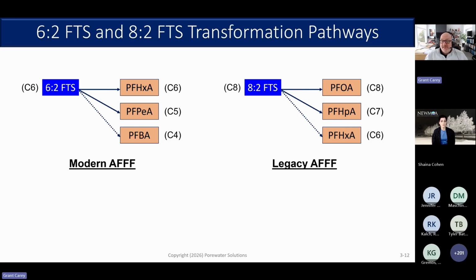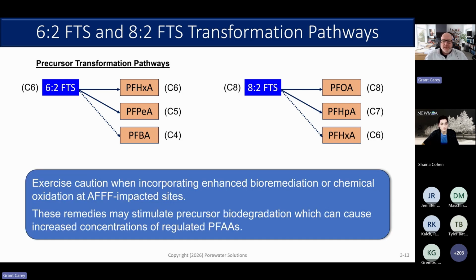So if we see a lot of short chain carboxylates and not much in the way of PFOA at an AFFF impacted site, we know that was probably more modern AFFF that was used in that area. And that starts to tell us the timing of when things were released. That's why we might want to separate and look for, do we see evidence of modern or legacy AFFF products used in a certain source area? We can get at when it might have actually been used or released.